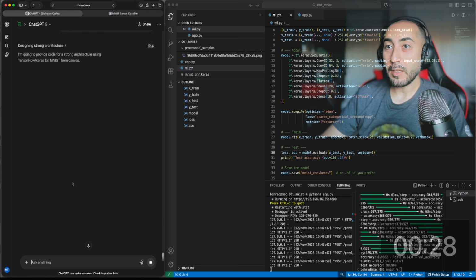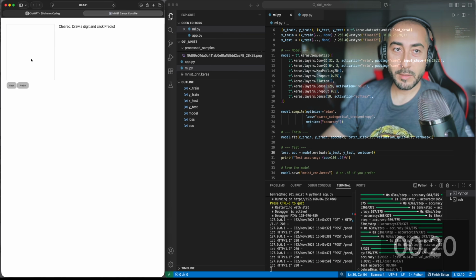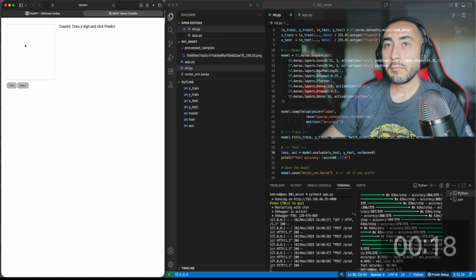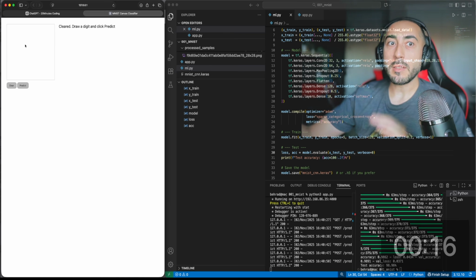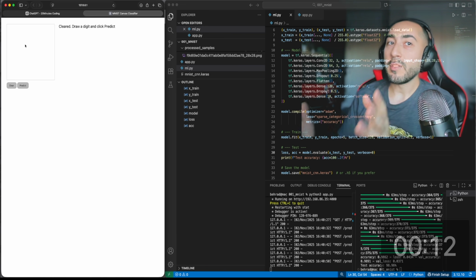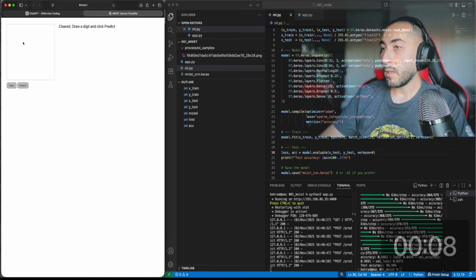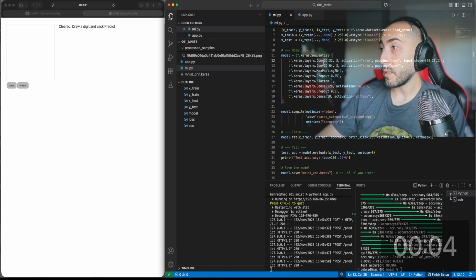Well, let's keep going. For now, while we're getting the new code, we do have a web app that works. Well, it works. So basically it does have a front end, it does have a back end, it does have a model. The model is not great. So I think the next iteration for this is to actually make the model better. Currently we are using a couple layers of convolutions in this MNIST model.